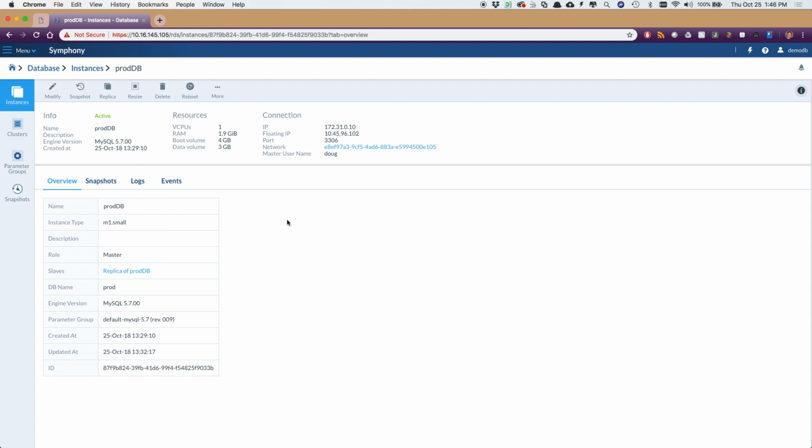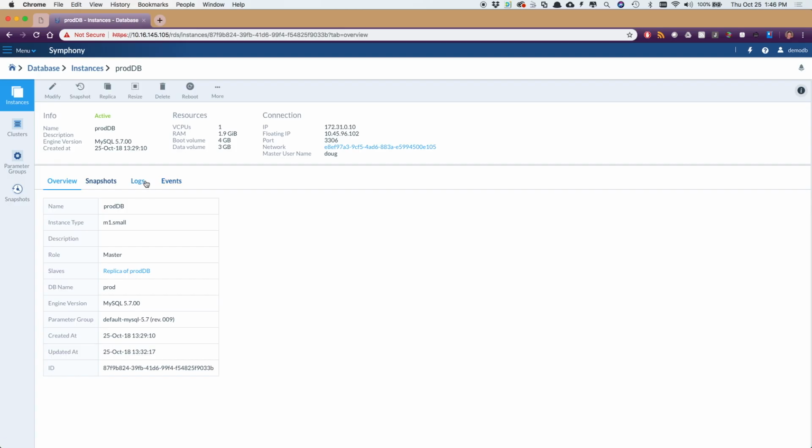For a running database instance, you can see some information here. Probably the most important piece of information on the screen is the elastic IP information that's right here. How do I reach my database? Yes. If you're on the internal network, you can use the IP to get to it, and from an outside network, you would use the elastic IP. One thing to note, the database is completely reachable by, in this case, any MySQL client. They all would work because it's a MySQL database.